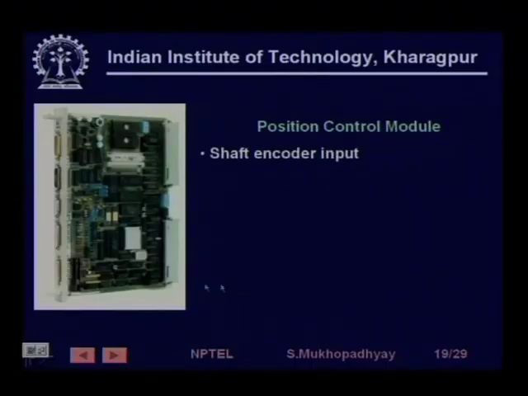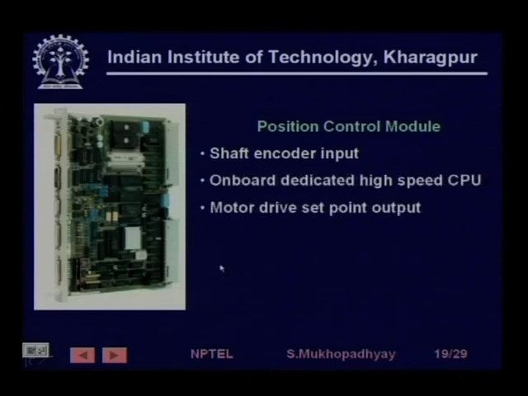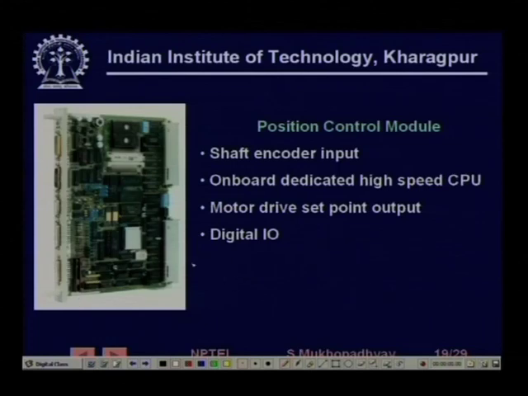This is a position control module, with an onboard dedicated high speed CPU. Position control generally requires very fast computation, so you have a dedicated high speed CPU. By high speed CPU I mean a CPU with higher capabilities, using higher order processors. When you have low speed controllers, you generally use things like microcontrollers to realize them, while here you could use a higher end processor like maybe 68,000.